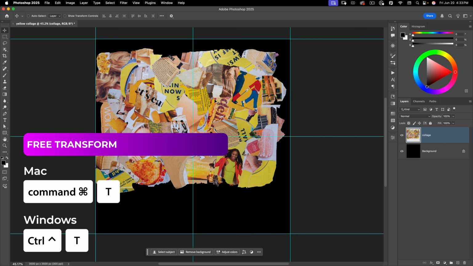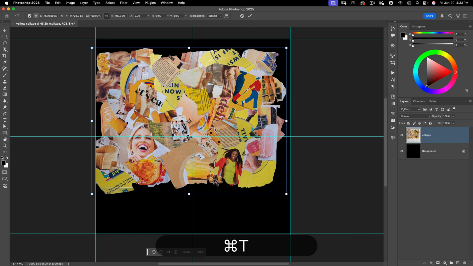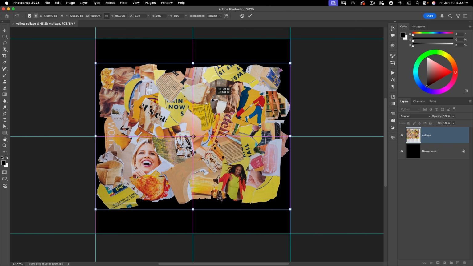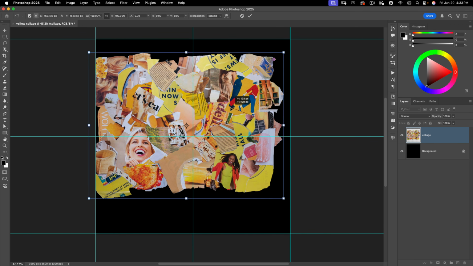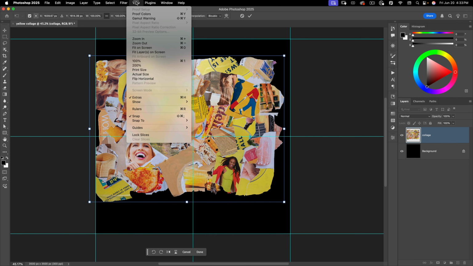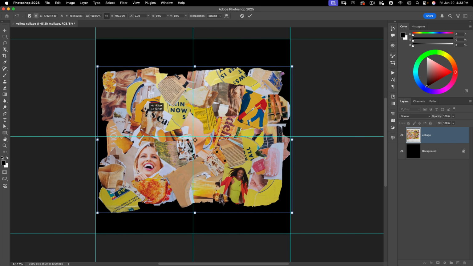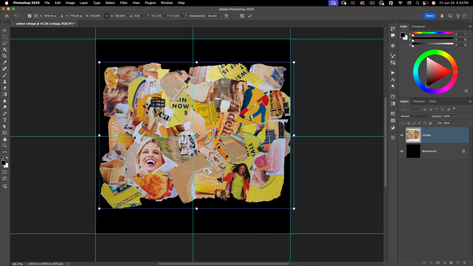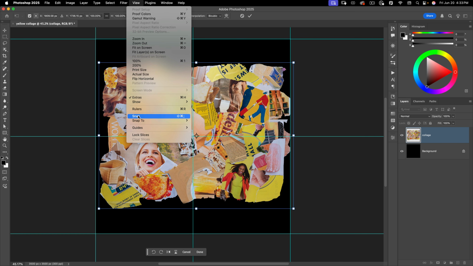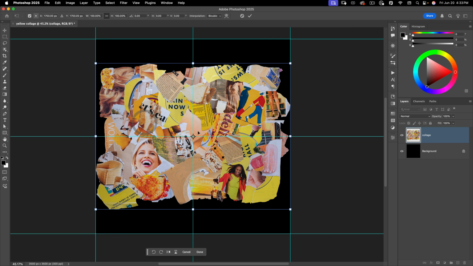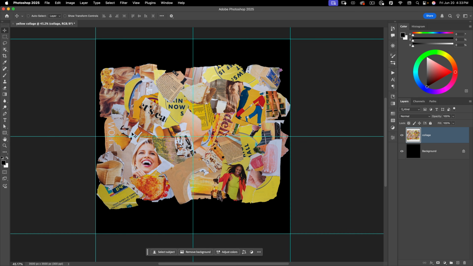All right, next I'm going to do Command T for transform, and that'll bring up my anchor point here. If you don't see that, you can turn it on here. Then I'm just going to grab this by any spot and make sure this snaps into the middle. You can see those 2 guides turning pink when it snaps. If you're not seeing that, go up to View and make sure your snap is turned on. All right, now that that's snapped in the middle, I'm going to hit this check mark. Now I'm ready to do my next step.